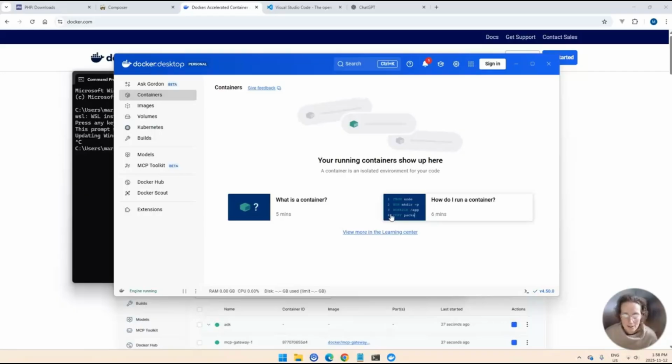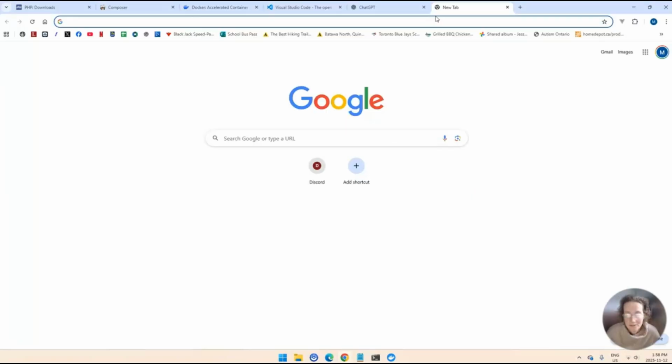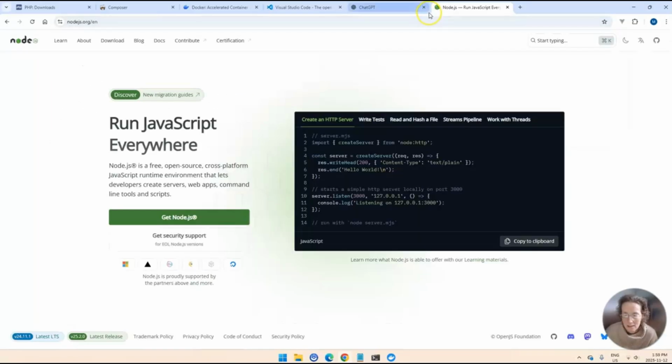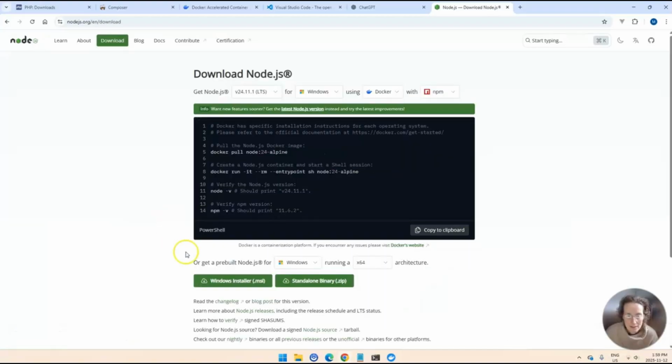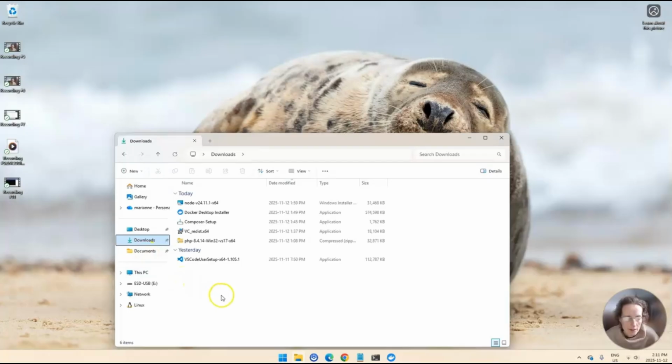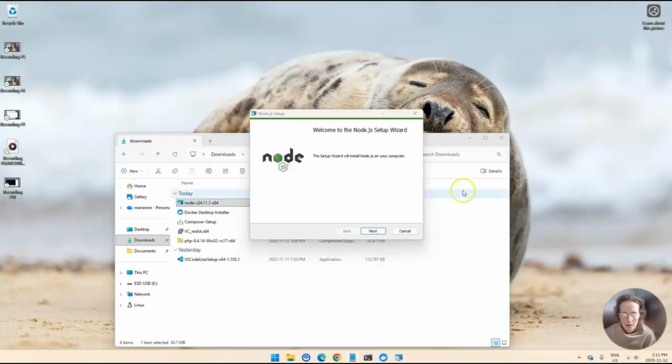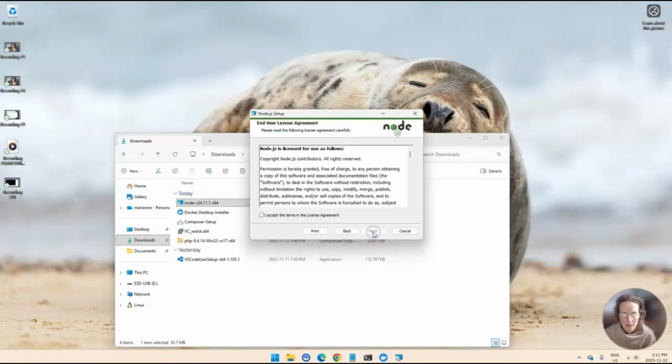Okay, Docker is installed. Next one we'll do is Node, so you go to nodejs.org/en, get node.js, click Windows Installer, so go to the downloads and find this node file. We're just going to choose all the defaults.